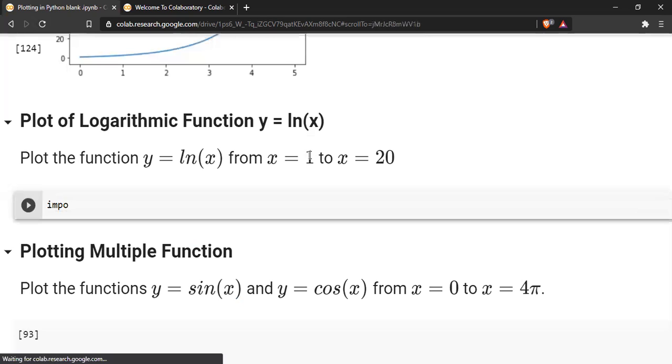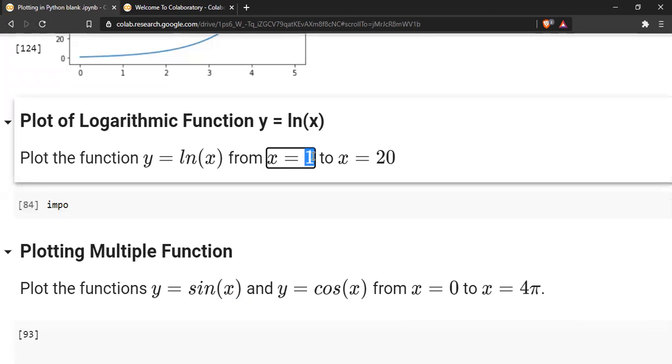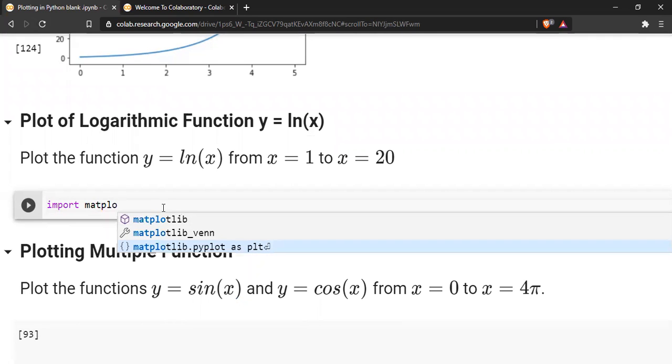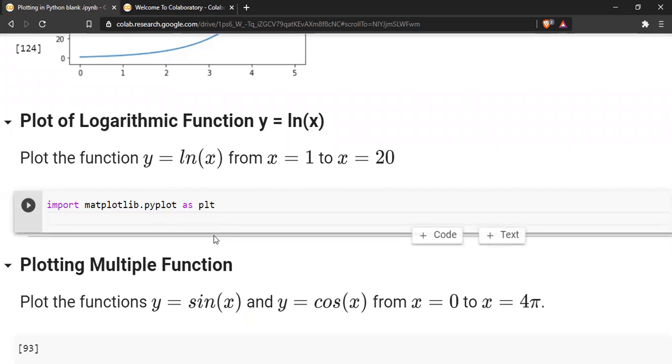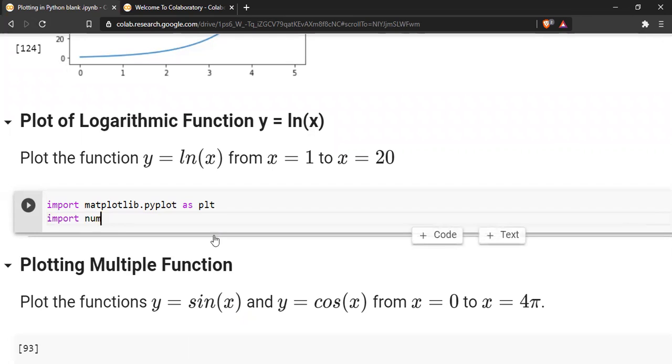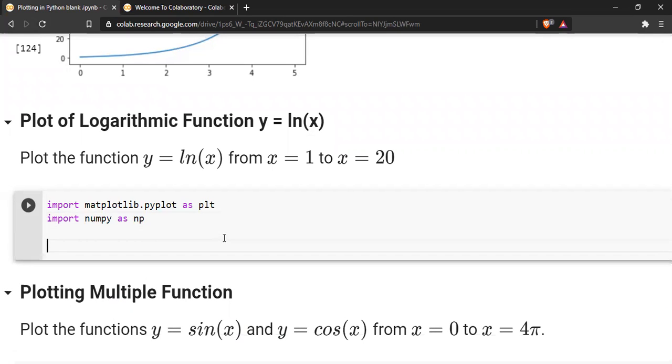Can I use 0 here? No, it will create an error. For example, ln of 0 is negative infinity, if you can still recall back in your calculus. So in this case, I will import the matplotlib library as plt, and import numpy as np, and then put the value of my x.